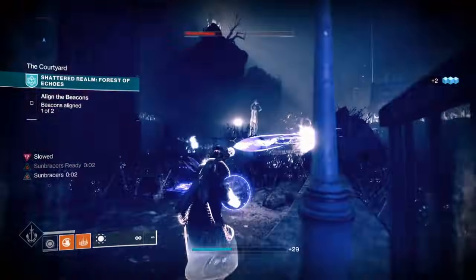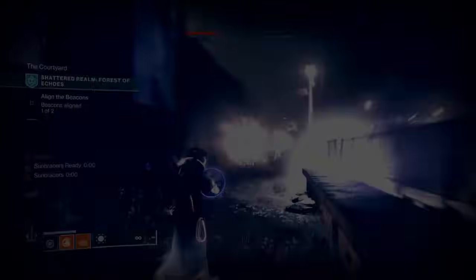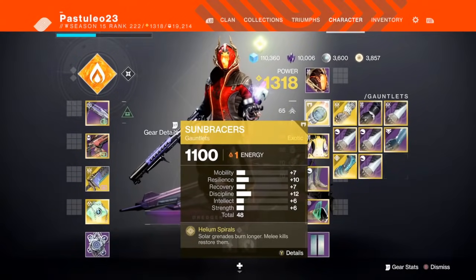One downside is that the relic tends to disappear sometimes, forcing you to go back and grab another one.